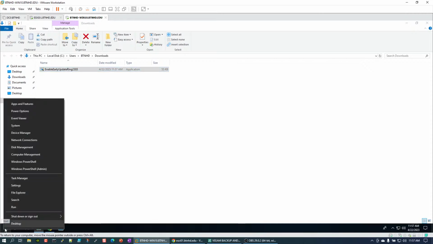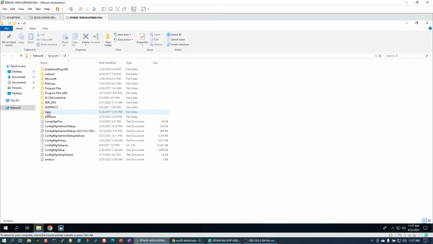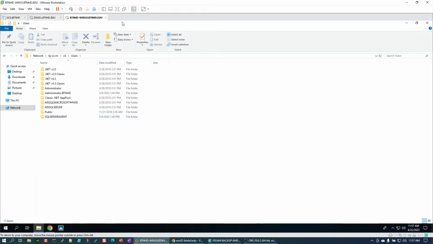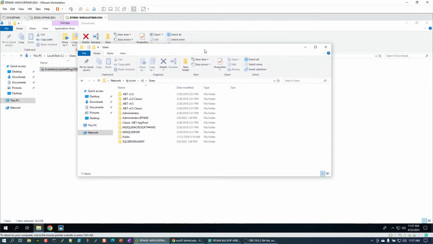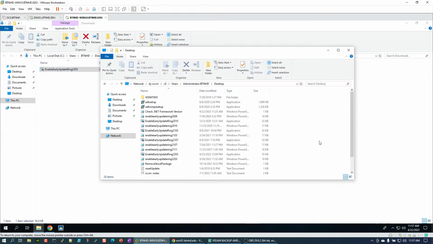All right, I'm going to open up the path to the UMC, and let's go in here, desktop, and let's drag and drop. I actually have almost all the early update rings: 2006, 2010, 2103, 2107, 2111. I got almost all of them, so it's crazy. I keep track of that stuff.